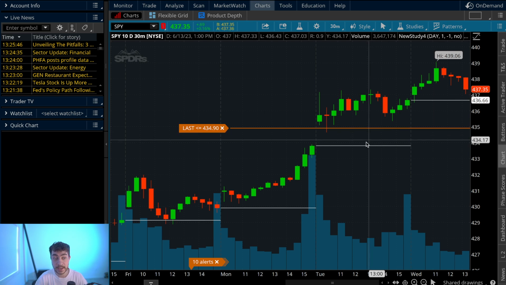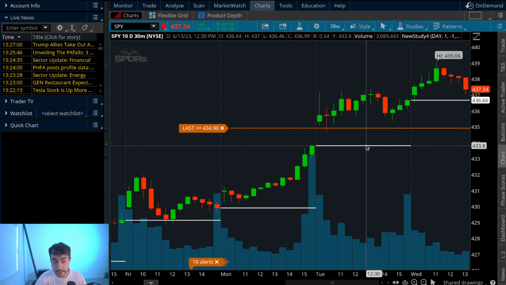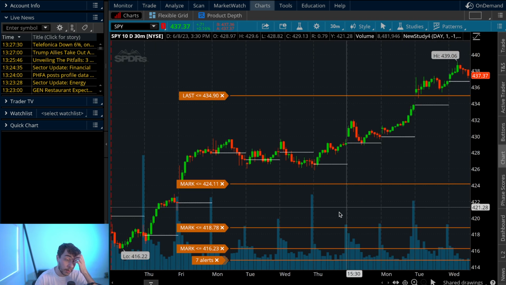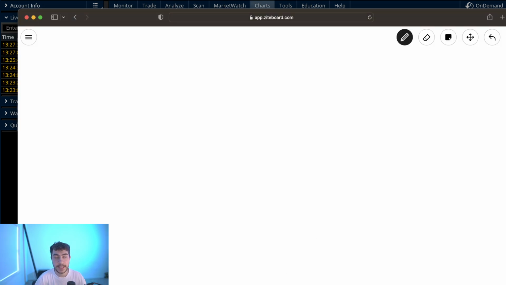With that being said, there is another gap to fill at $433.80. That's like your make or break middle. I'm not too interested in trading at that specific level because it's towards the middle of these overall ranges that I'm giving out. Now, in terms of some other tips that I can give you, along with the levels that I already provided, these are some recommendations and trade ideas that I have for you.